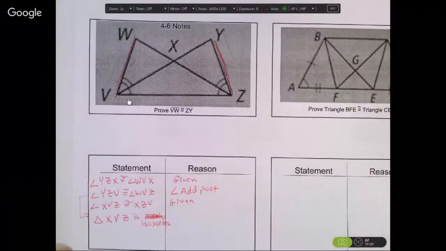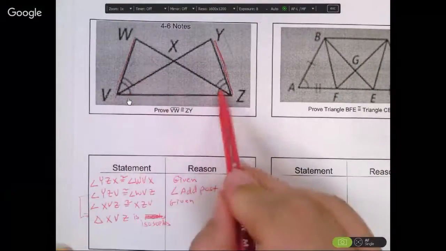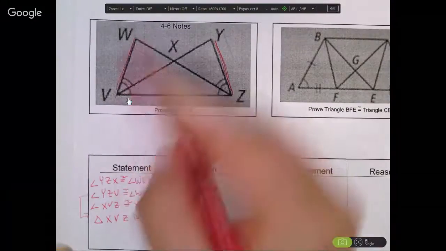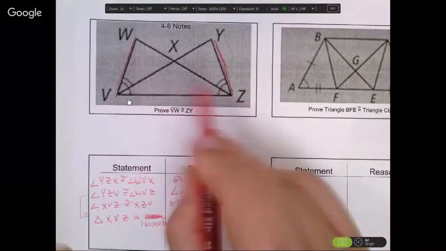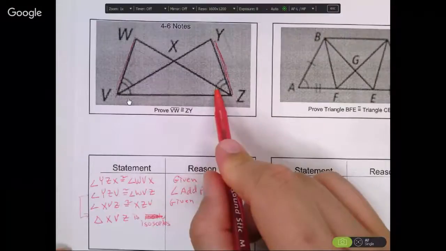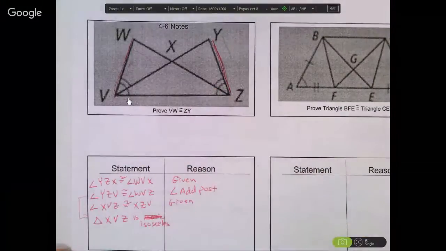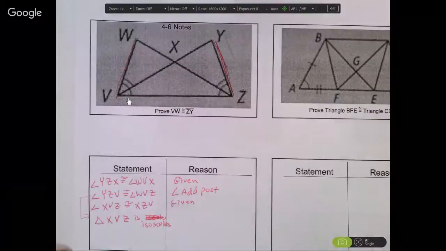So triangle XYZ is isosceles. How do we know that? Because if the two angles are congruent, that means these sides are congruent, so it's isosceles. Actually, the theorem said if these sides are the same, then the angles are the same, and that was the isosceles base theorem. But we have the base angles, and we're going to say that the sides are the same. So we're going backwards, so we have to use what word in that?